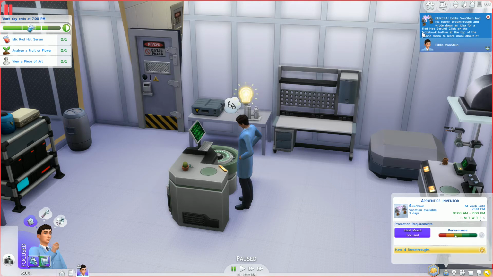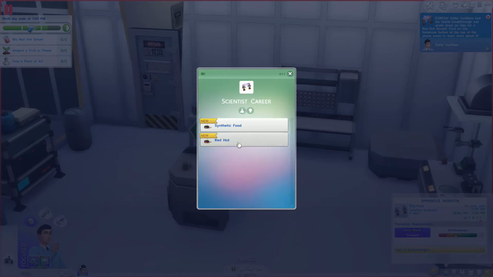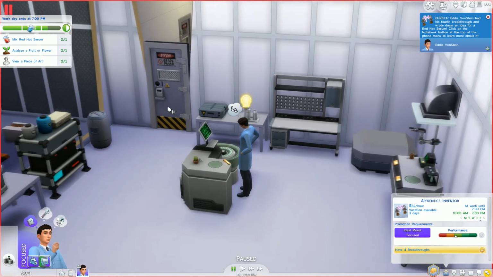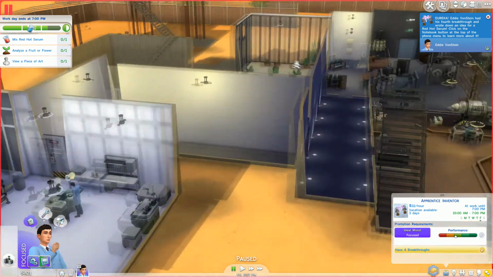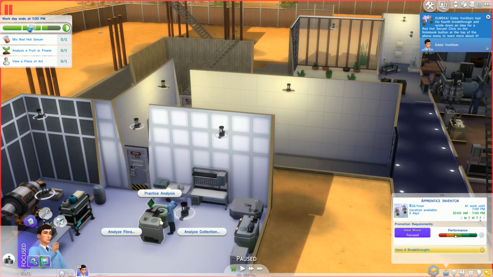Wrote it down. Oh, click. Write down the idea for a red hot serum. Click on the notebook pad top. Okay. I think that uses basil or something like that, right? Am I right? Basil. Okay, so I think we just watered basil. So let's go get the, well, let's analyze.